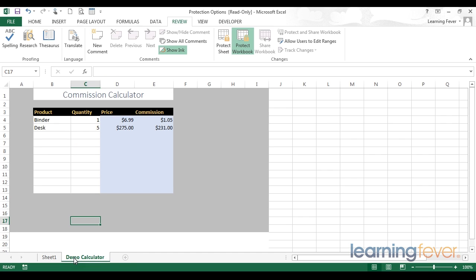So in conclusion, we've looked at different levels of protection. We've looked at the file level protection, password protecting the entire file. We've looked at protecting sheets and the contents of those sheets, and we've looked at protecting the workbook. Here we really mean protecting the structure of the workbook and avoiding any deletions or changes to the sheets.